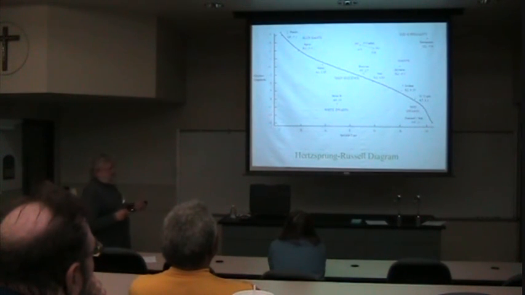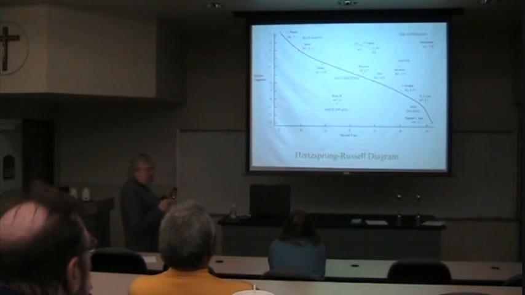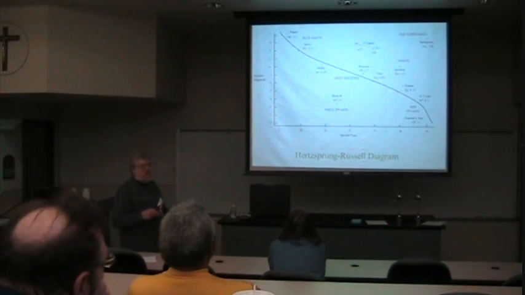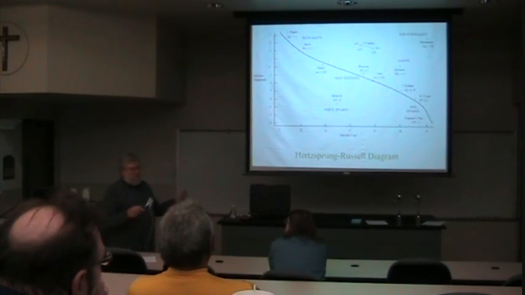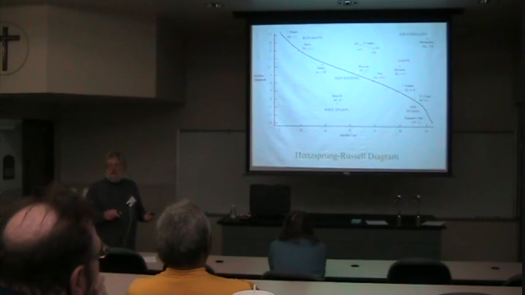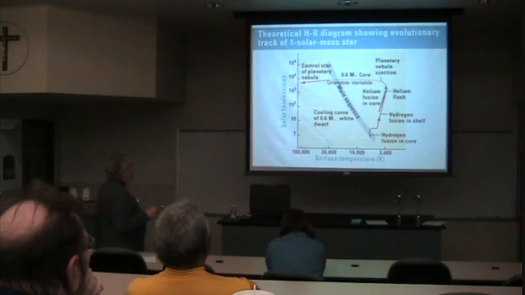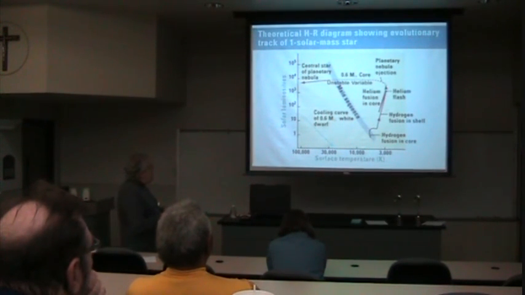So the most important thing about that is they do vary, and they're easy to find, and they're among the brightest intrinsically of all the stars. If red dwarfs could be used to measure distances, that's too bad because you really can't see them at any great distances. But these are right up at the top of the HR diagram, and they're among the most luminous of all the stars. Here's another version of that.